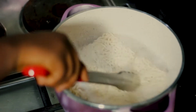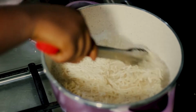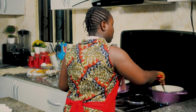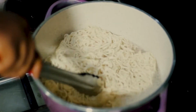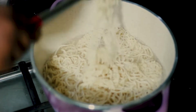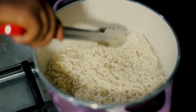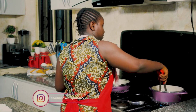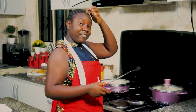Okay, so it's been a few minutes. Going to turn this around, just loosen it, just to separate the noodles from each other, because we don't want clingy noodles. Okay, just a little toss. Oops, careful, and we'll check on it when it's 5 minutes.